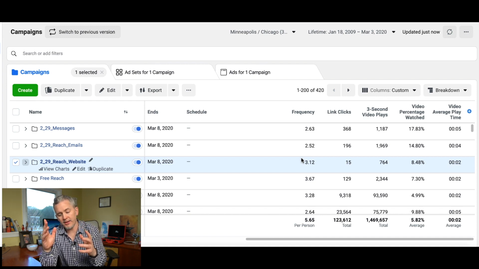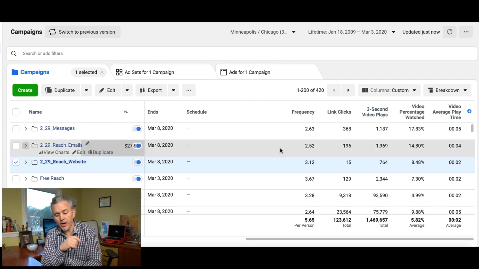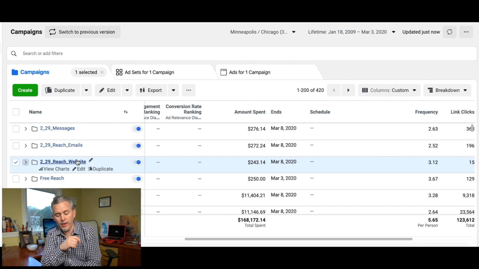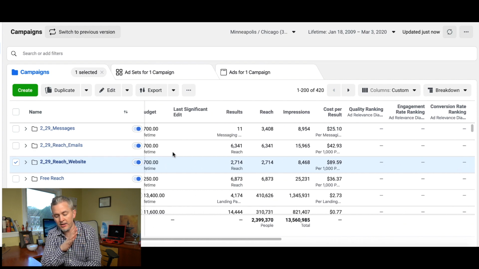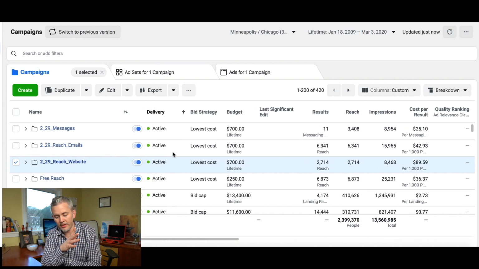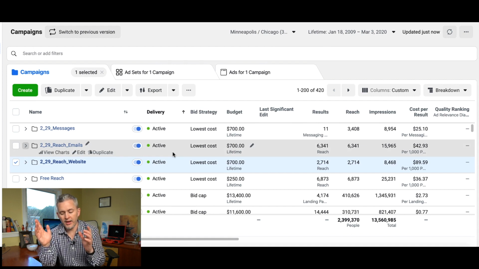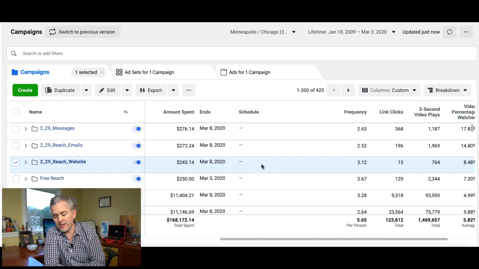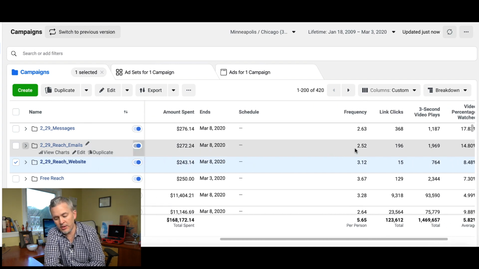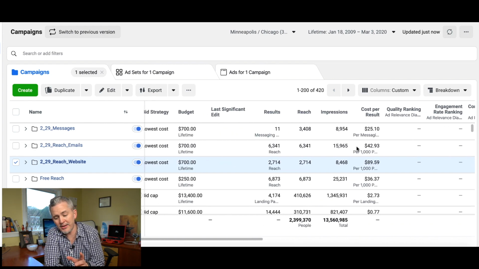So what that means is that the smaller your audience, the less you want to spend on this, okay? Our email audience is pretty good. Also, our website audience is pretty good as well. I know if I spend $100 a day or somewhere around there, we're not going to hit them like, this isn't going to rise to like 8 or 9 or something crazy, right? It's going to keep it around that 3 to 5 range, which is what I want, right?